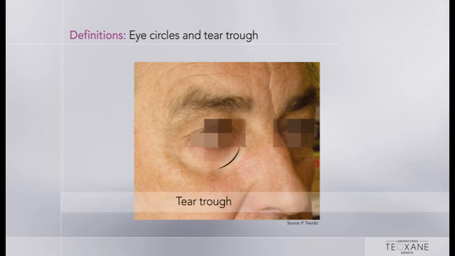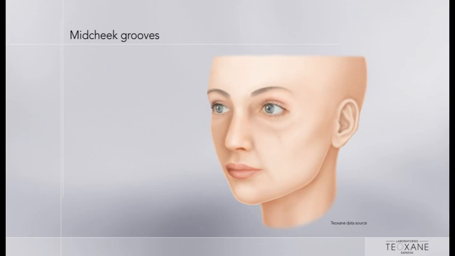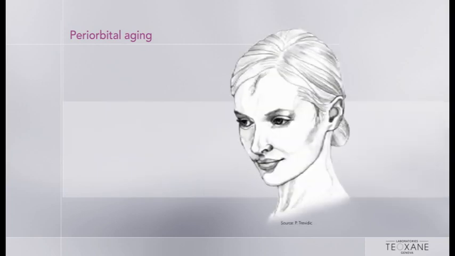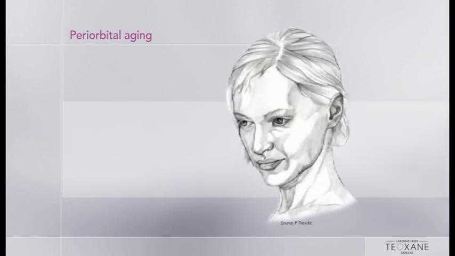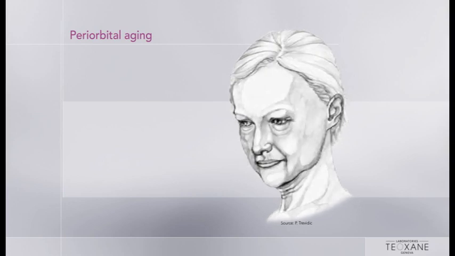The tear trough is a dark and depressed area located in the medial orbital rim. The palpebromalar groove refers to the hollow area located along the orbital rim in its lateral part. With age, three grooves appear: tear trough, palpebromalar groove, and the mid-cheek groove. The knowledge of the suborbital anatomy is essential in order to understand this delicate area. The periorbital aging starts early, around 30 years old, increases, and then stabilizes around 65 years old.